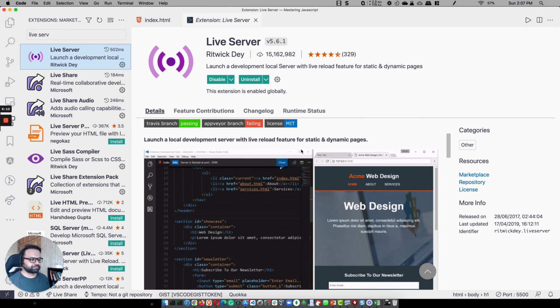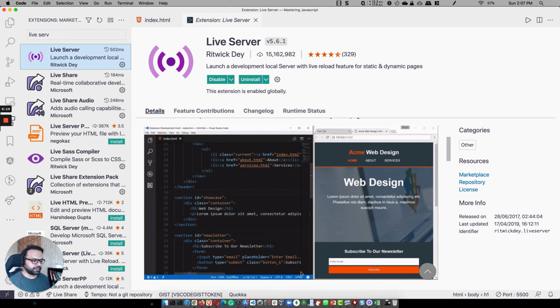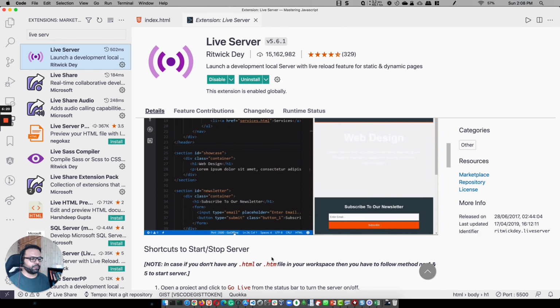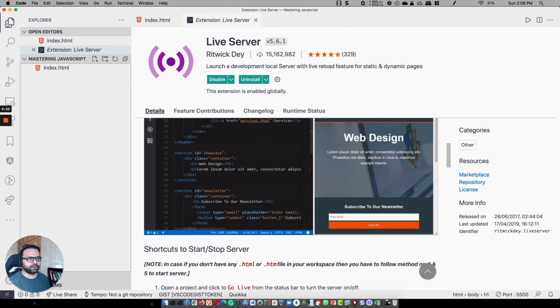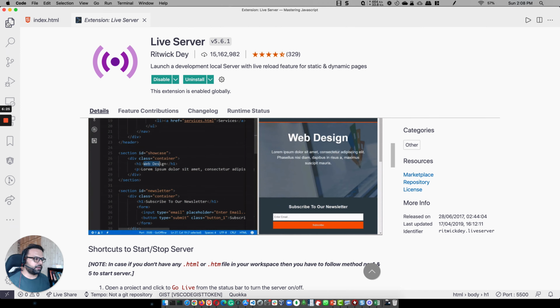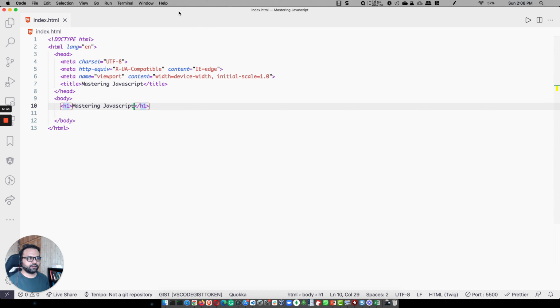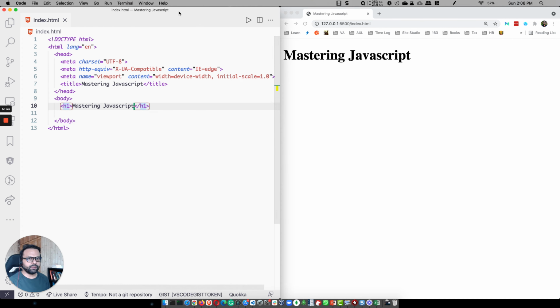You can open live server either by clicking the live server icon down here, or my preferred way is to go to the command palette and then just open the live server. This is really simple, nothing fancy here.